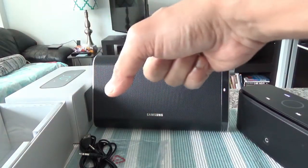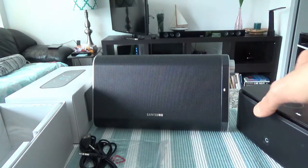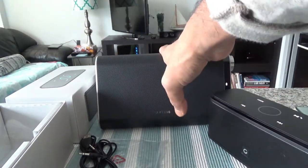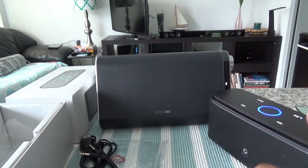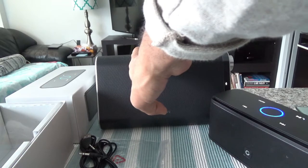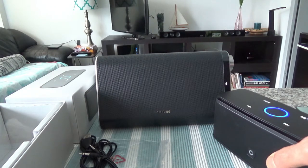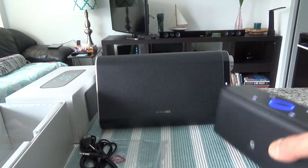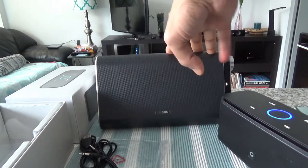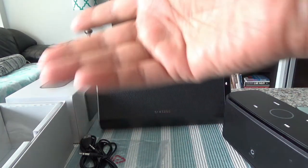You can hear that — I think it's the drum — it gets totally distorted when you go a little bit higher. So I just compared this to a speaker that costs close to $170-$180, and this DOS speaker is $40 Canadian — on sale you can even pick it up for $30 Canadian. In my opinion I would go with the DOS in terms of value; you cannot beat it. It's a great quality product, and honestly after having the DOS I feel like I wasted my money on the Samsung. That's my honest opinion and review.